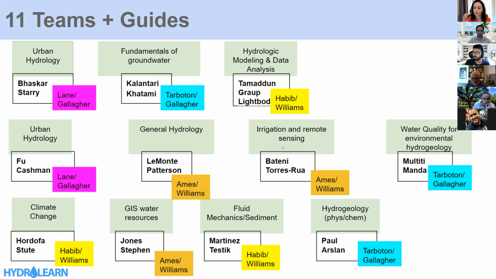But you are assigned to these partners. Of course, if anything doesn't work out, we're happy to help and negotiate and problem solve. You'll also notice 2 names by you. The first name is the last name of the engineering content guide. So for instance, this is Dan Ames or Ahmad Habib. The second name is the name of your education content guide. So if you're with Ahmad, then you're also with Doug Williams. And if you're with David Tarbotten, then you're also with me.